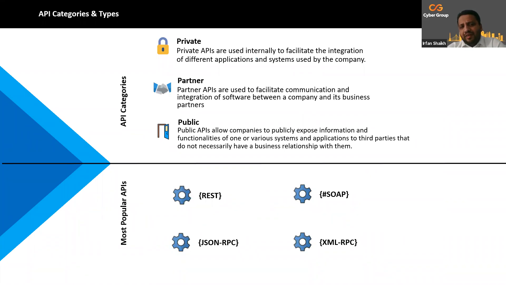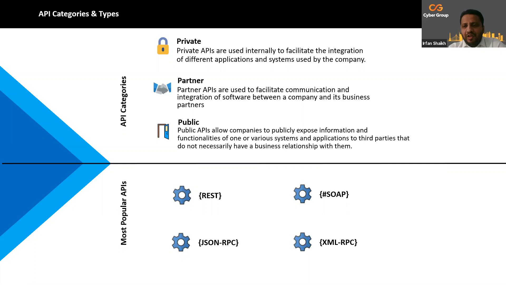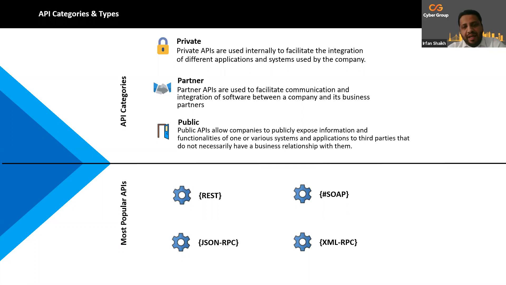One of the defining characteristics of an API is that it should be reusable, but you also need to define the scope of where your API will be exposed and how it will be used. In industry, APIs are categorized in three major areas: private, partner, and public. Private APIs are consumed within the organization with no external exposure. Partner APIs involve a contractual agreement with a vendor, and data is shared for specific requests. Public APIs, as the name suggests, are exposed to everyone and can be consumed within any application or web service.